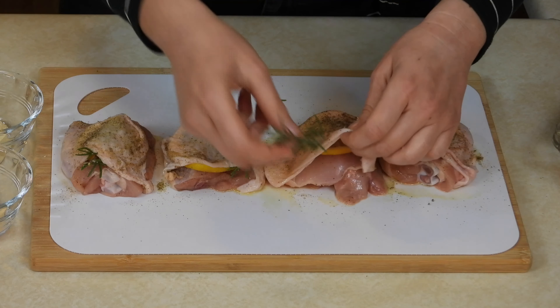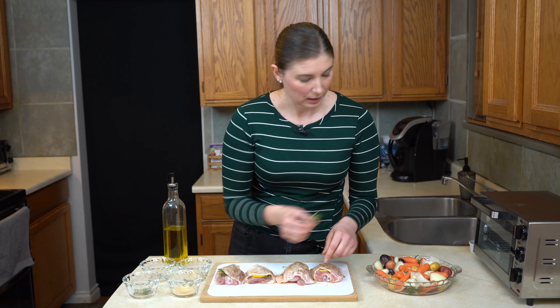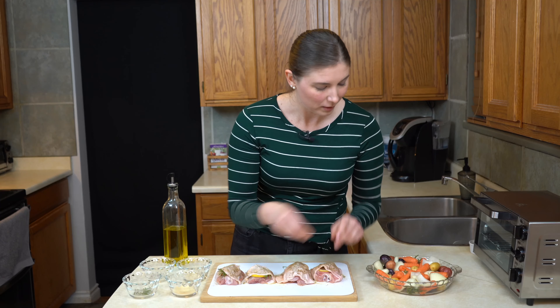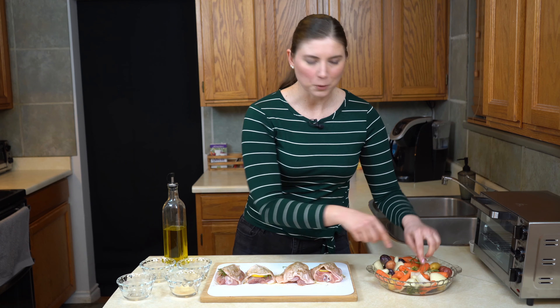Because I'm dealing with raw chicken right now, any rosemary that I don't use tonight is going into the trash — I do not want to risk any kind of salmonella. But I've got a couple of pieces of rosemary left, so I can actually put the extras on top of the vegetables, because then nothing goes to waste. That will only make it taste better.